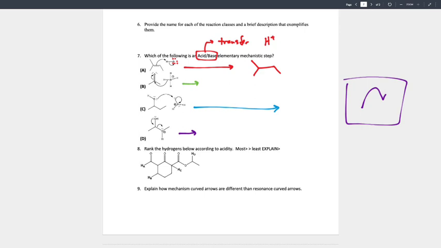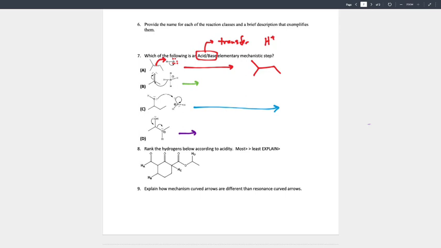So when we're looking at that first arrow, this is insanely small on my screen, which means it's really small on yours too. That first arrow has two heads, and what we're doing is saying we're taking the electrons in that bond and moving them. Devin said the pi bond. It's a double bond, so there's two bonds there. What are the two bonds that are present in that space? Sigma and pi.